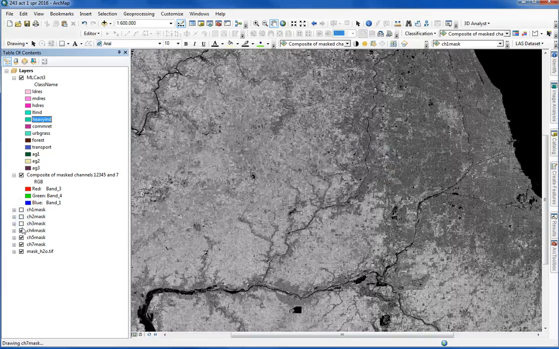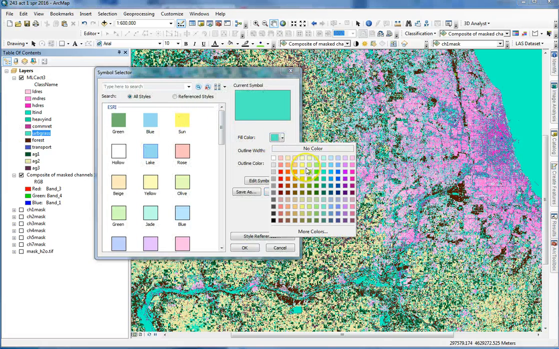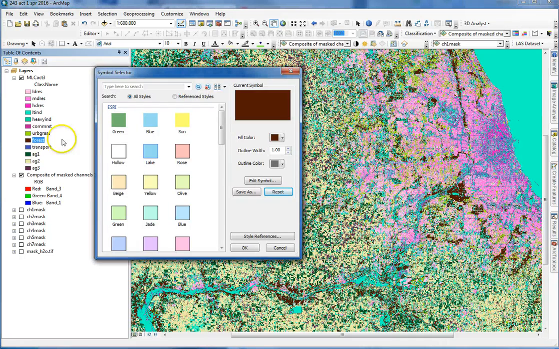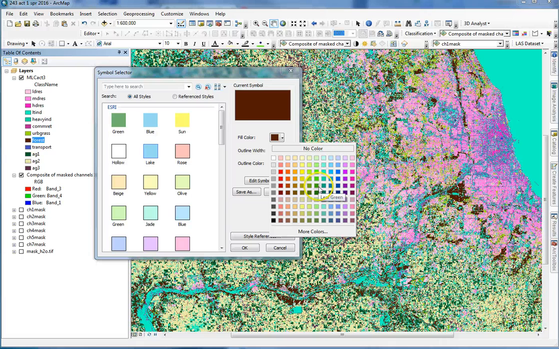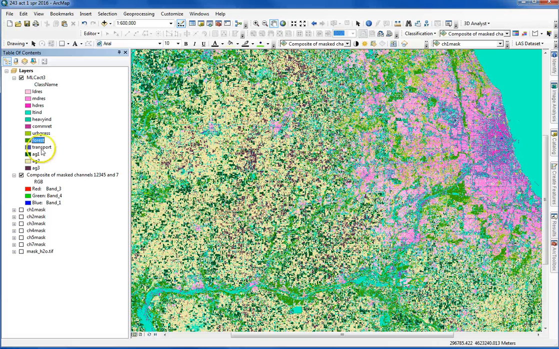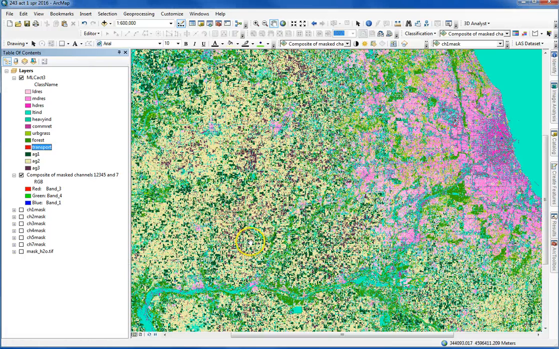Probably could speed things up by turning these off so that we're just drawing our composite and our classification. And then there's a number of other class things that you might do here. Again, this makes it maybe easier to interpret, a little more appealing to the eye, and easier to use. So this is ultimately what you're targeting, making this easier for the user to use and to understand. And so you wind up with a visualization that looks like a very strong visualization, and it was very professionally done.